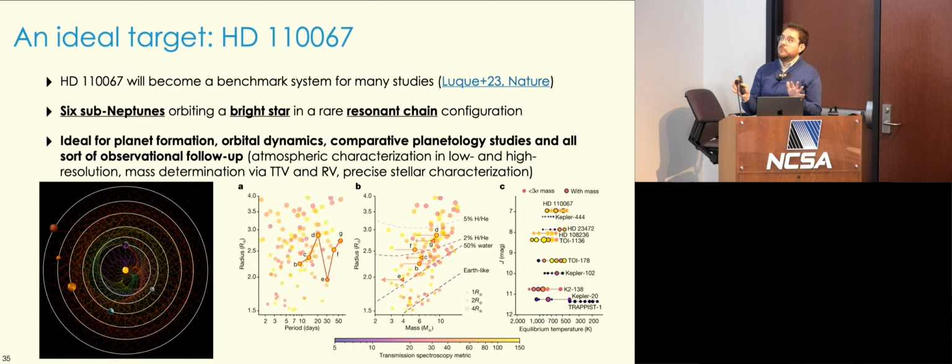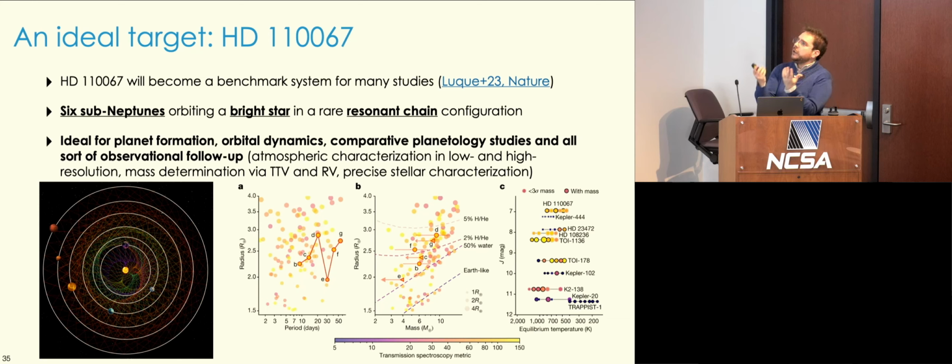Most of the multiplanetary systems that we discovered are not in this resonant configuration. The solar system is not in this configuration, but the Galilean moons of Jupiter are. So these are relics of planet migration. So you have a very bright star, so you can do a lot of observations with it. You have 6 planets that span a range in temperatures, radii and masses that allows you to do comparisons. And then you have this primal resonant configuration that allows you to trace back the orbits to where they were formed, knowing that there hasn't been anything that disturbed them.